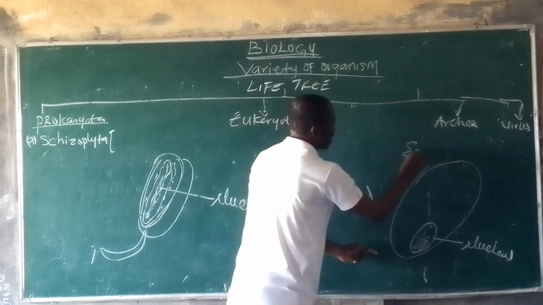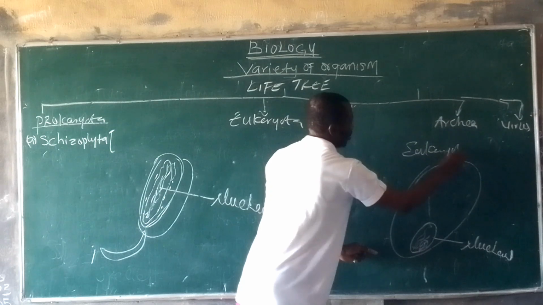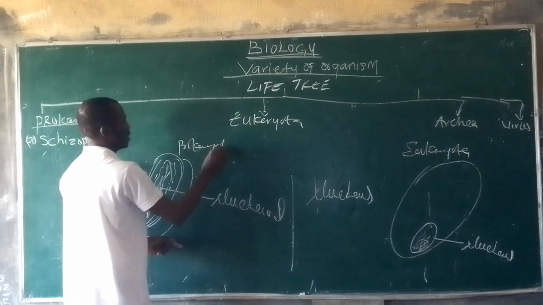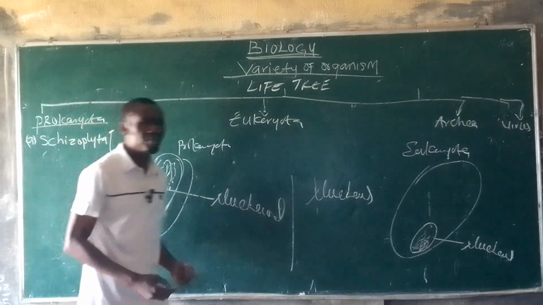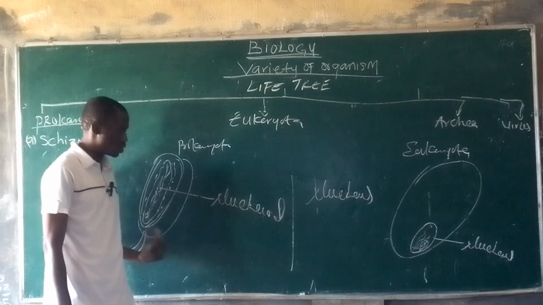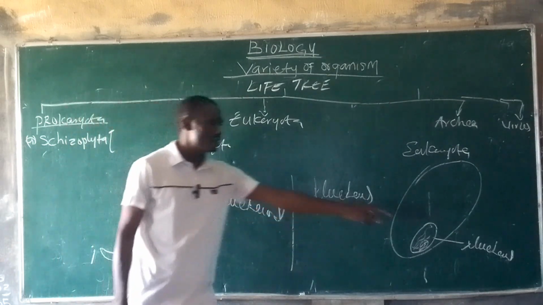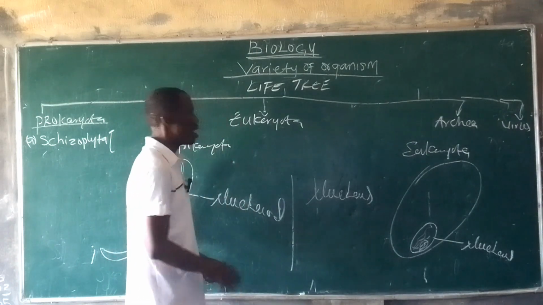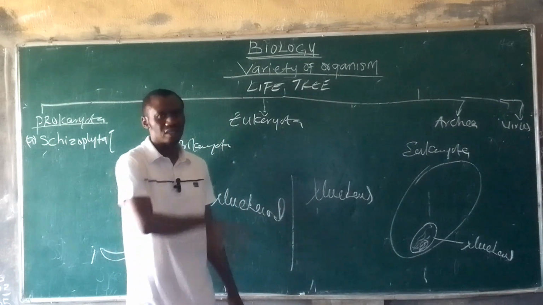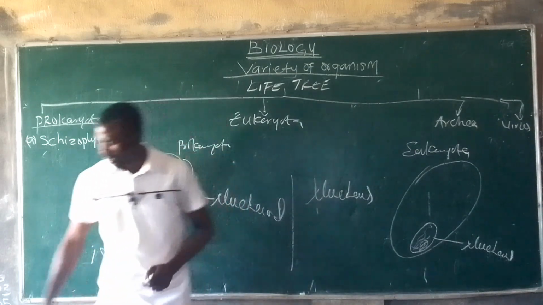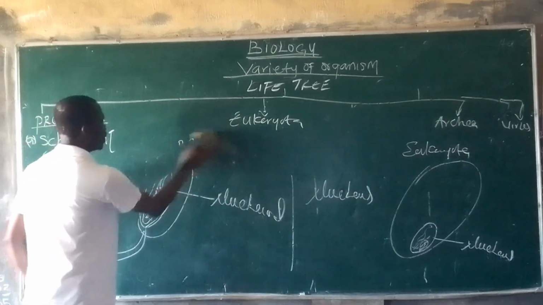This is a eukaryotic cell, or eukaryota. This is a prokaryota. You can see what they mean by having a true nucleus, known as nucleus, and having a false nucleus, known as nucleoid, and then no membranous organelles. But this is not a prerogative for today's class. That will be on the day we are going to be discussing the cell. Meanwhile, let's continue what we're doing.